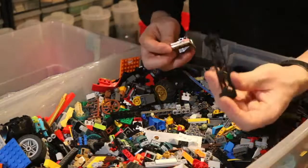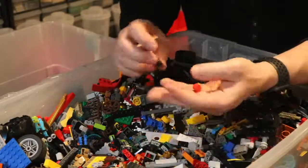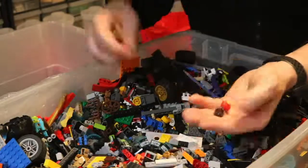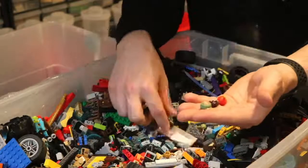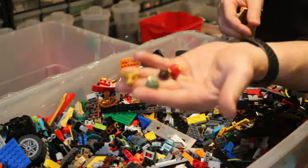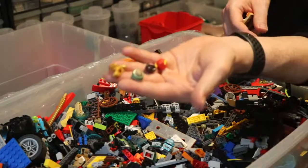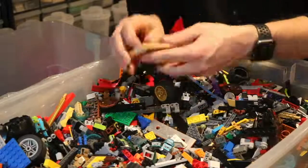Nice construction beam. Flash hair piece. Anakin Skywalker hair piece. Rebel headpiece thingy. And here's some gold. Maybe we do have some gold and Ninjago stuff in there. Focus. Trouble, folks. I mean, there's a nice tan plate right here.